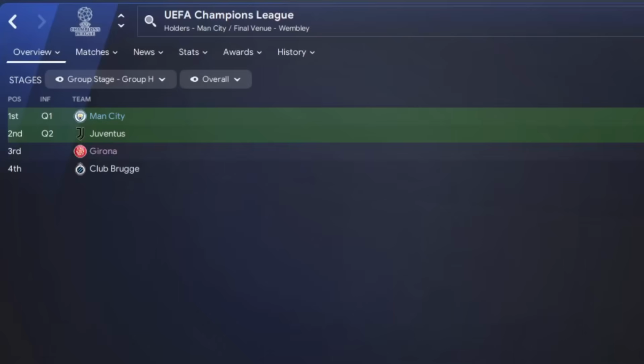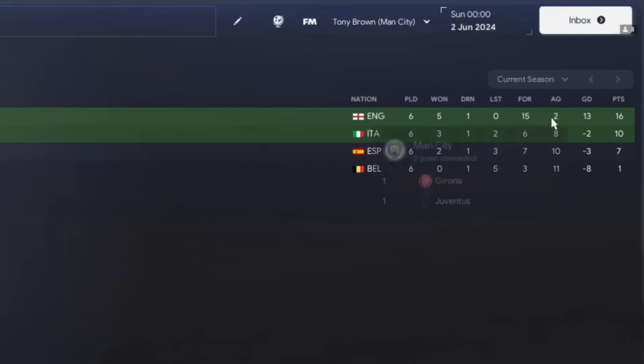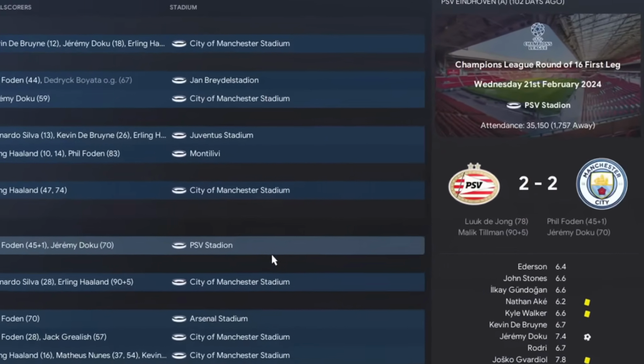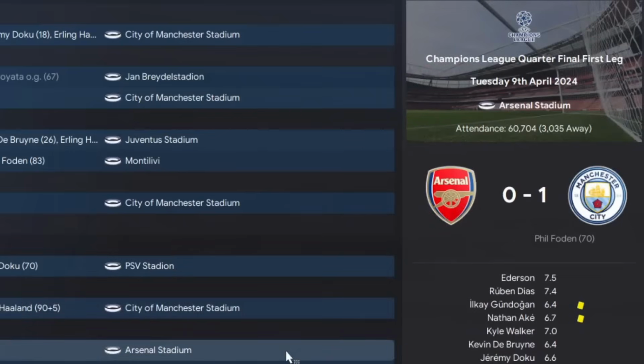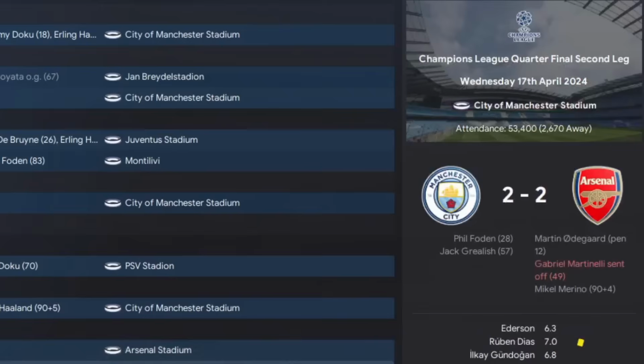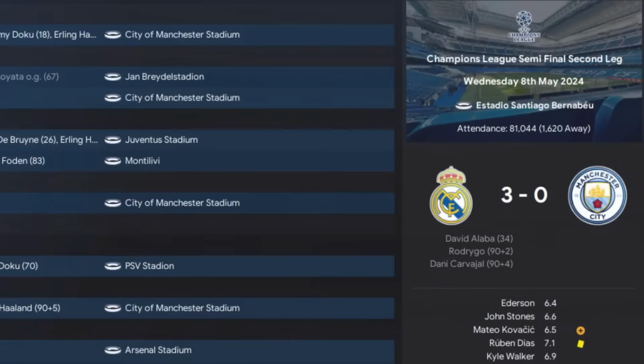Then on to their Champions League, where they topped their group. They won 5, drew 1, scored 15 goals, only conceded 2, goal difference of 13, and a good points tally of 16. Then in the round of 16, it's PSV, who they drew 2 away from home, but beat them 2-0 at home. In the quarter-final, it's Arsenal, who they beat 1-0 away from home, drew 2-0 at home, going through to the semi-final, where it's Real Madrid, beat them 4-0 at home, but lost 3-0 away from home, so just goes through 4-3 on aggregate.